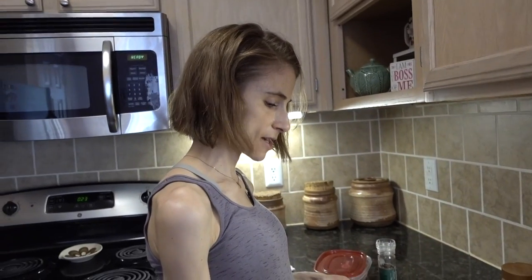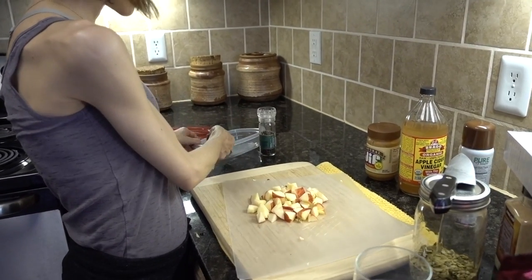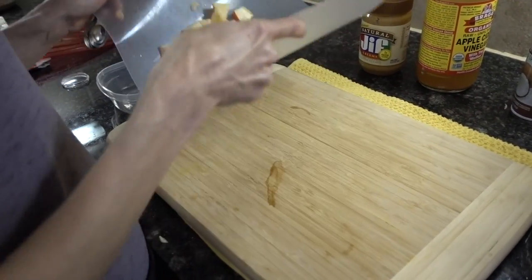My mom obviously has a better cutting board than me, but I like these little mats you've got. They're really handy dandy. I know. Get those? Dollar Tree. You get two for a dollar. Oh really? I just chopped up an apple here, just kind of roughly.